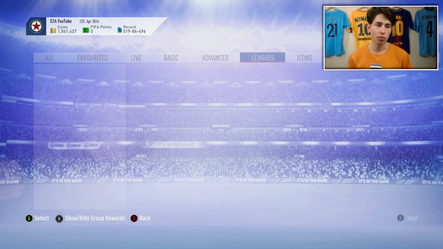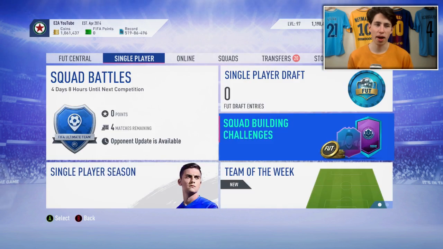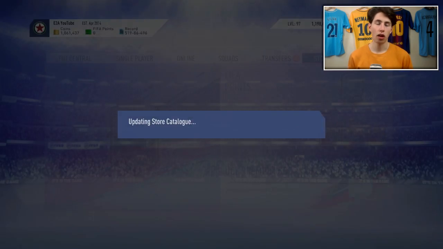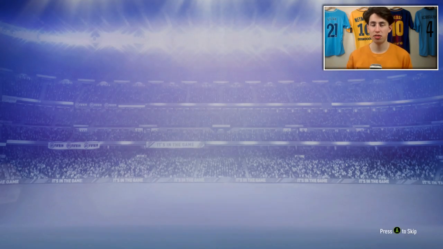The good ones I've kept ready for team of the season. The bad ones I've opened up. I mean, they're not bad, I'm just talking like the silver packs and all that. I've opened up and got some players that are going to be really useful for more league SBCs, and you just want to keep on rinsing and repeating.